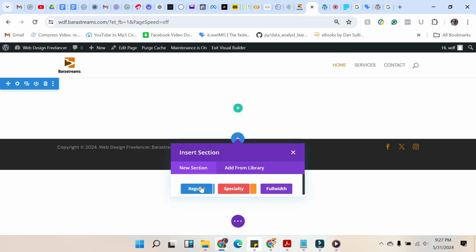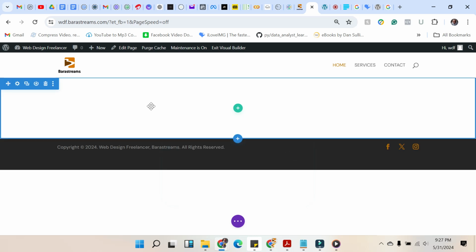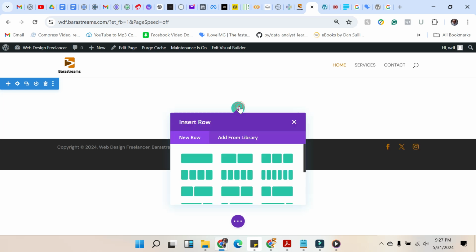So there are three major types of section: regular, specialty, and full width, and there is a time to use each of these. For now, we'll still be using the regular. So the one we have here right now is regular. It's always blue. Now inside a section, I told you you have rows.